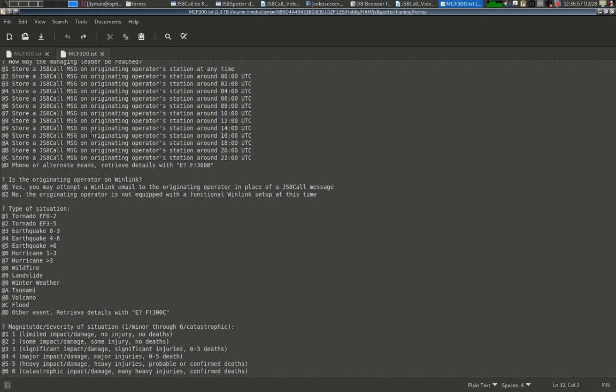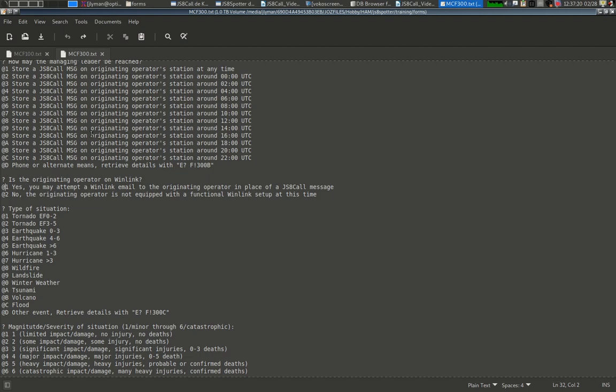They come with JS8Spotter. They're published on kf7mix.com. If you modify a form, everybody that uses that form that you're communicating with needs the same copy of the form. That's something you would distribute not over the air. You distribute it over email or a website or whatever. If you make custom forms, as you can see from this format, it's very easy to make a custom form.